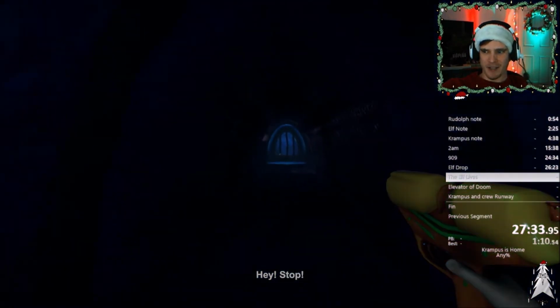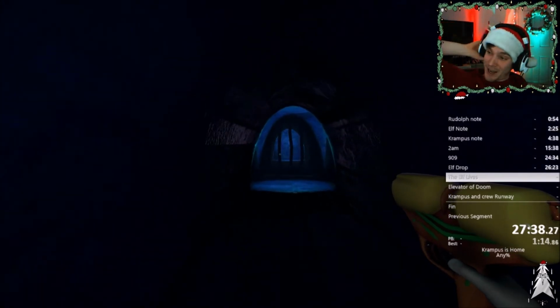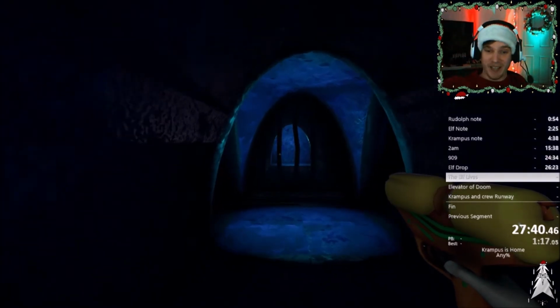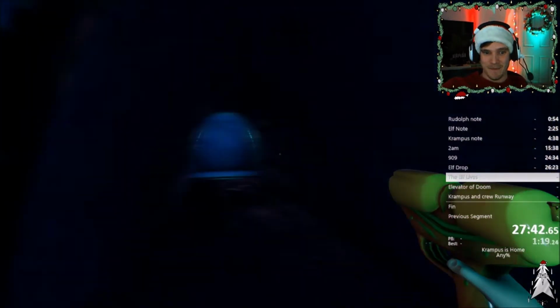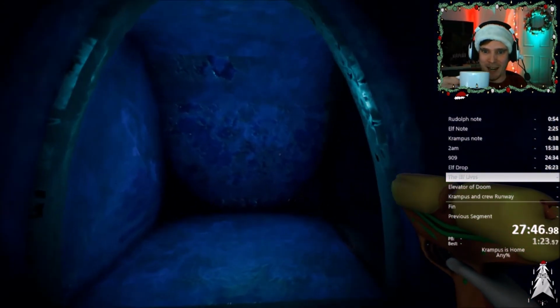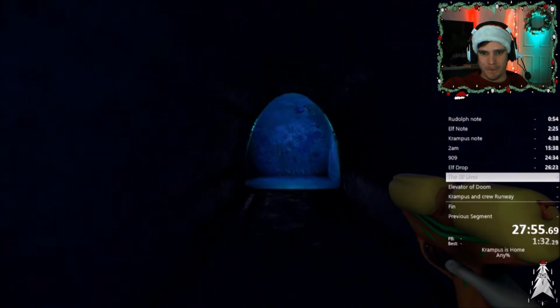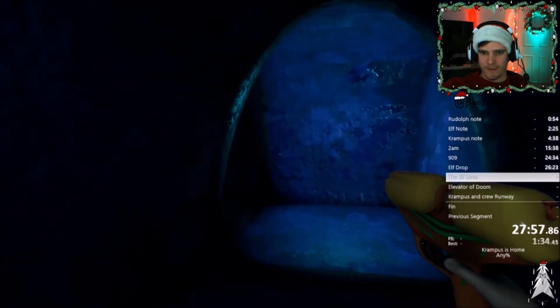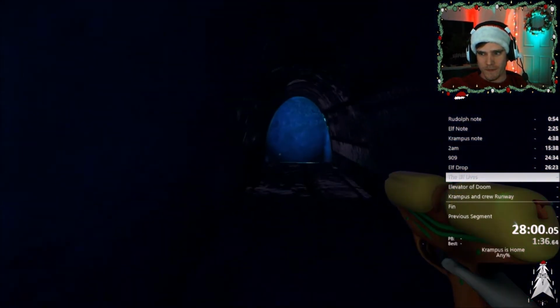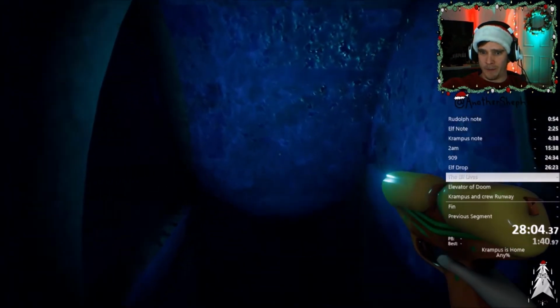Then we crawl through the tunnel of slowness. Whew. This feels simultaneously really fast and really slow. And that is the only way that I can describe it. I feel like we're making excellent time in the game, but I feel like we could be going way faster. Apparently there was a better way to describe it. Alright, Elf Lives is our next spot. And then the Elevator of Doom.